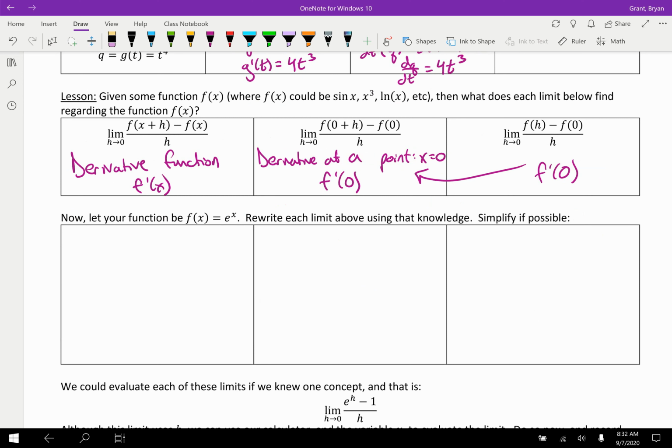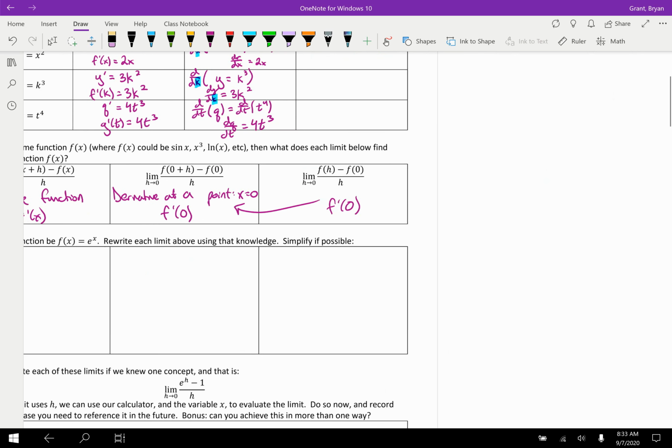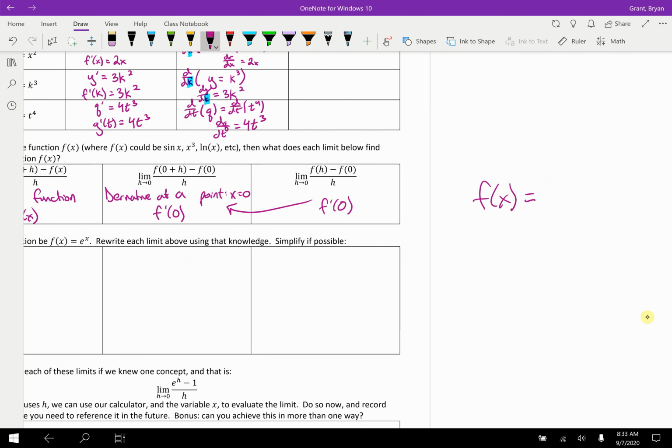Now, we should note that we actually can't use the power rule here. You're like, well, wait, if this is the derivative function, can't we bring x down and subtract 1 from the power? Well, no, you can't, because our power rule said that we're only allowed to use it if it fits the form of x to some power. And this does not fit that form. That's an exponential equation. For this one down here, we have 2.718 to the x power. So x is in the power spot. It's not a power function. And so we cannot use the power rule.